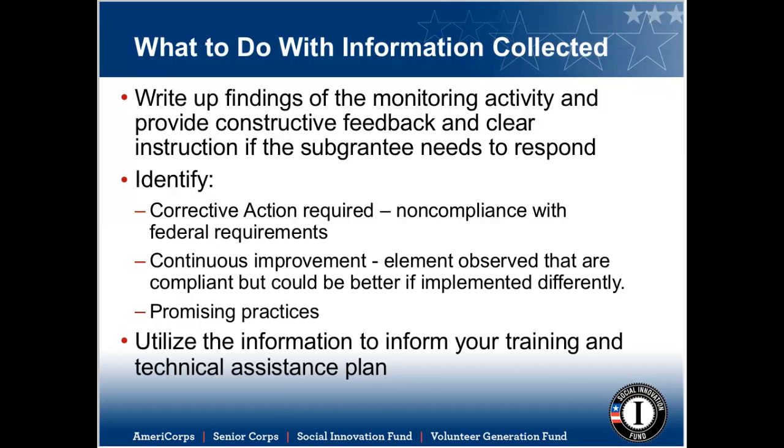So during your monitoring activities, you probably noted items or systems for continuous improvement, things that might function better if implemented differently, but not necessarily incorrectly. This might be something that you might want to share either verbally or as a continuous improvement item. If you identify promising practices on site, it's a great idea to ask if they'd be willing to share it with others.